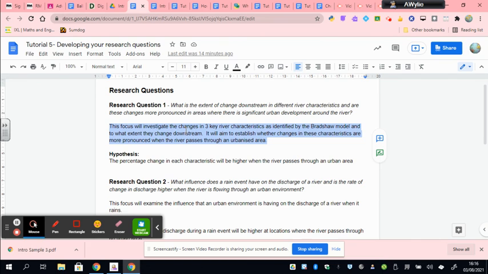Remember, at this stage, all we've done is we've introduced what we're studying and in our introduction and why we're studying it. And we've given at the end of that introduction, a very brief paragraph outlining what we're intending to do. So reading these mini paragraphs is the first time the reader is going to start to have a sense about what your project is about to involve.